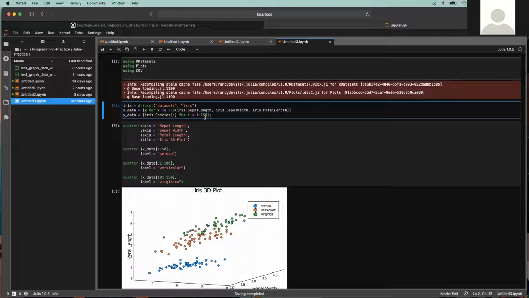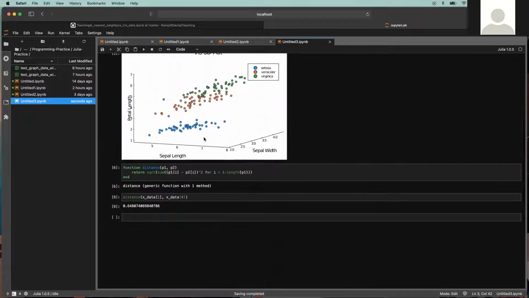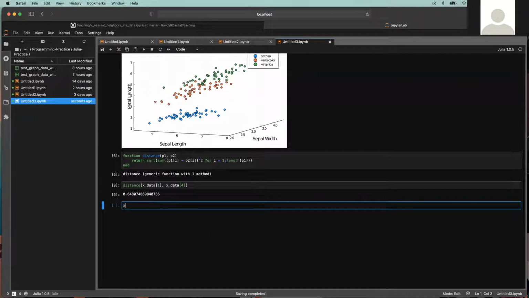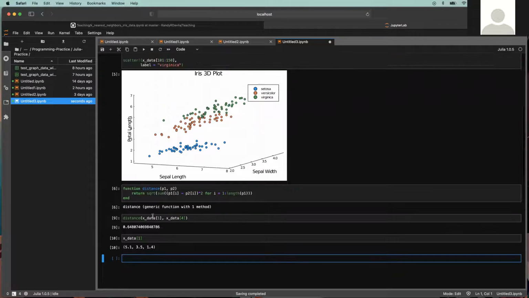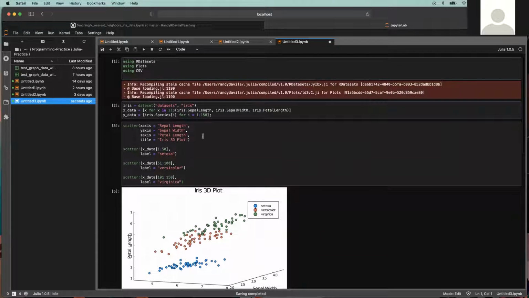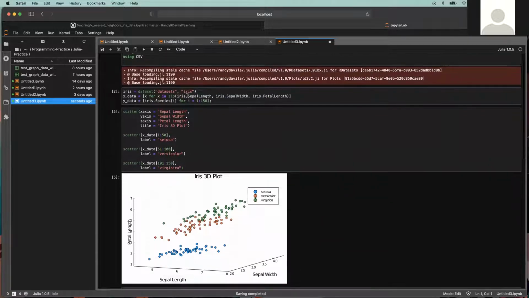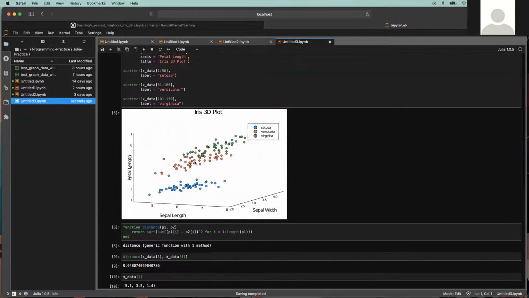So tuples here, and then my labels are just strings. Okay. So for example, if I look at x data 1, that corresponds to 5.1, 3.5, and 1.4, which are the features for the first flower in the data set, which are measurements of the sepal length, sepal width, and petal length.